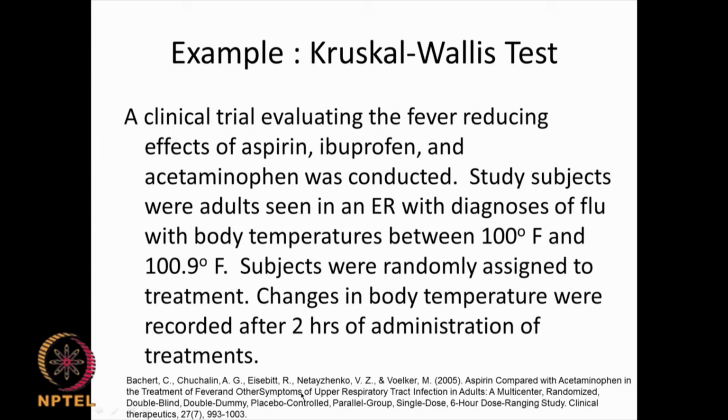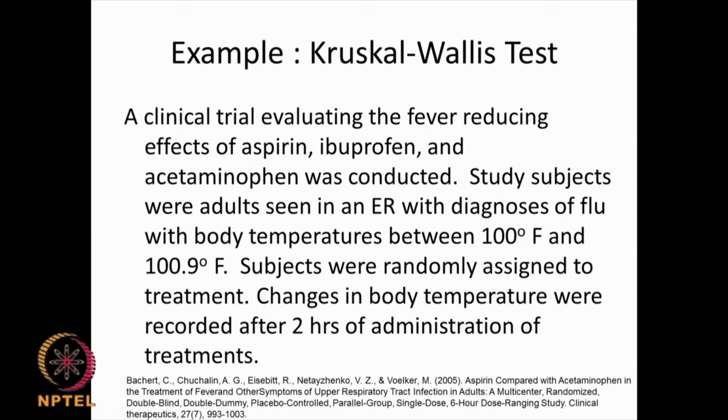This example was taken from this particular paper, called clinical therapeutics. A clinical trial evaluating the fever reducing effect of 3 drugs was tested: aspirin, ibuprofen, acetaminophen. It was given to adults and they were tested when they had a body temperature of 100 to 100.9. The subjects were randomly given either aspirin or ibuprofen or acetaminophen, and after 2 hours their body temperature was again recorded, and then it is listed.